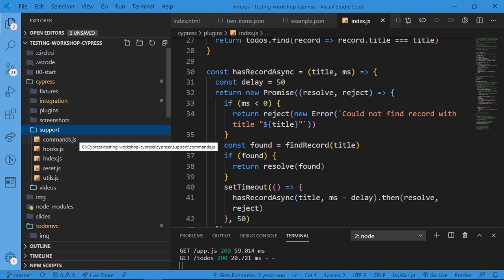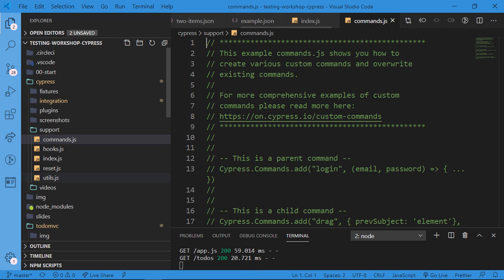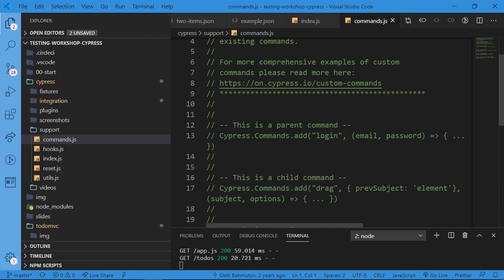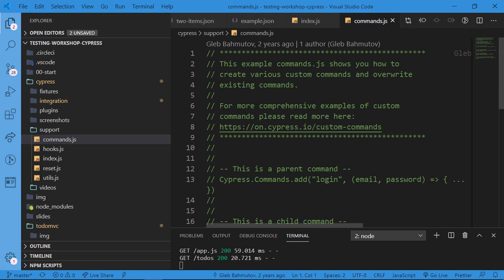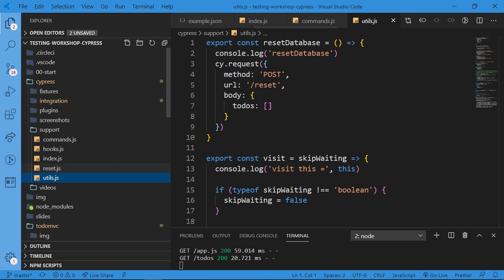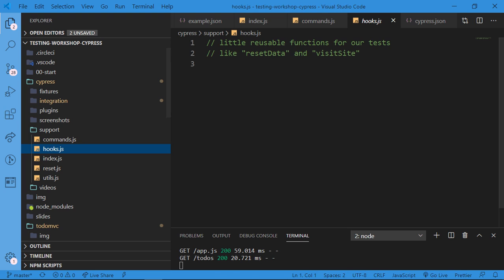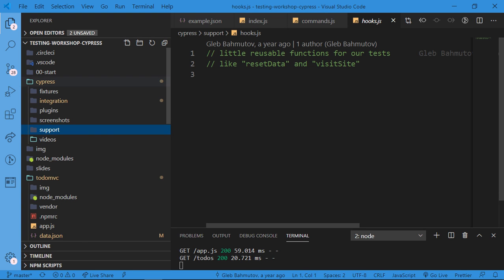In the support files, it automatically includes all supports in this file. So this file, I can say, runs before each test. So whenever you need any configuration, you can again leverage these kinds of basic hooks, and we can reuse these utils or resets or hooks. So this was the folder structure.